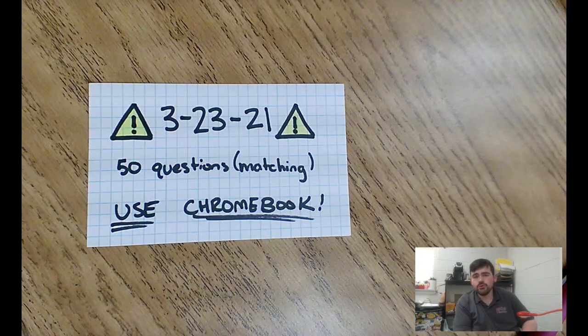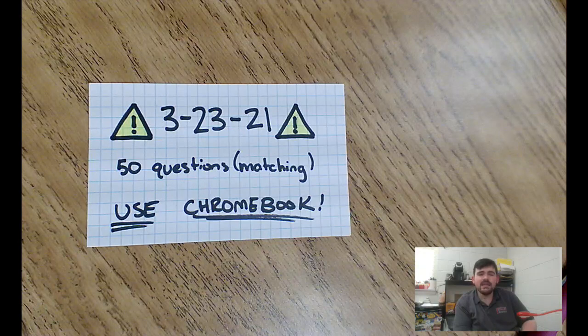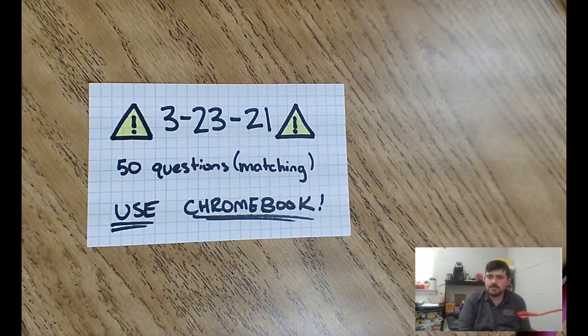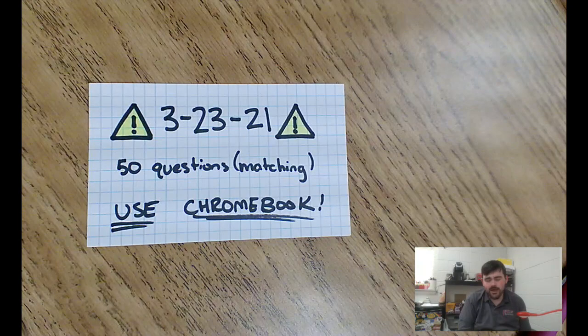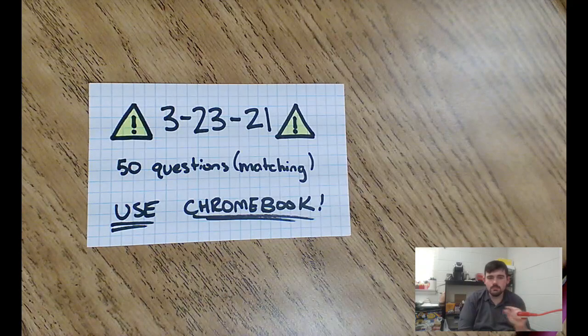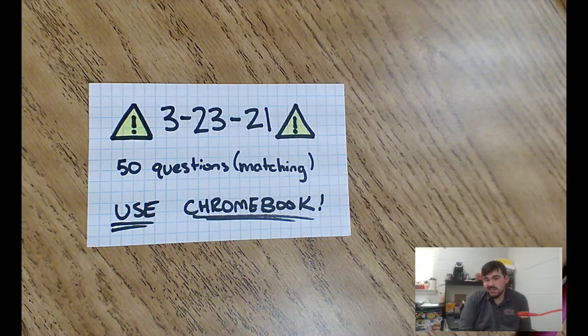That is going to take you to a Google form that has 50 matching questions. It's going to be just a big review, or it is a big review of all of the quadratic stuff we've talked about so far. So the first couple sections are just matching a vertex form equation to its graph, and then a bunch of factoring after that. There are going to be some little links with each section to take you to somewhere that has a couple of hints.